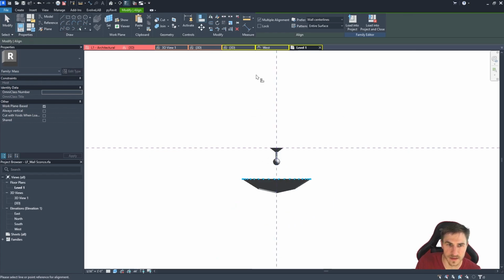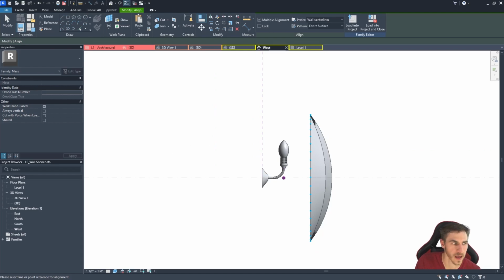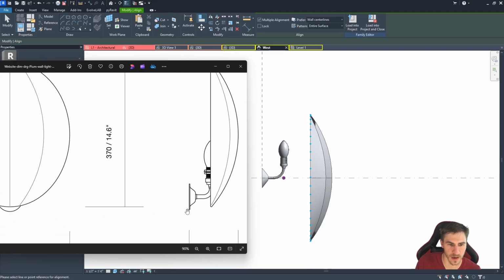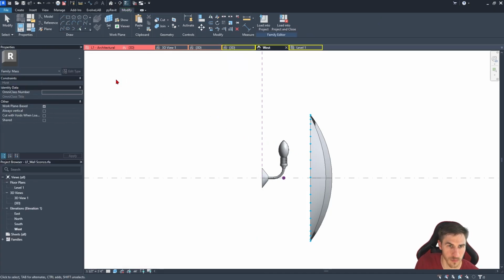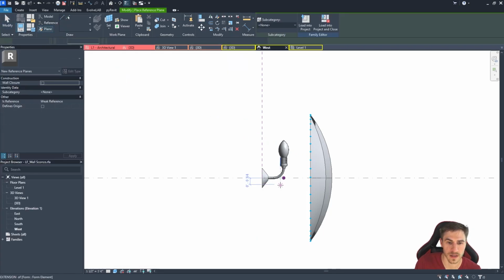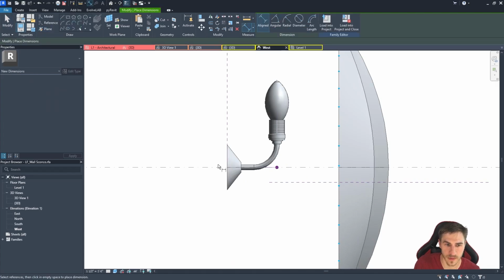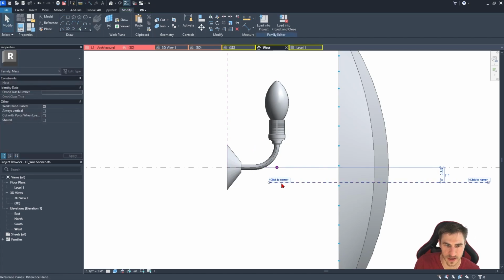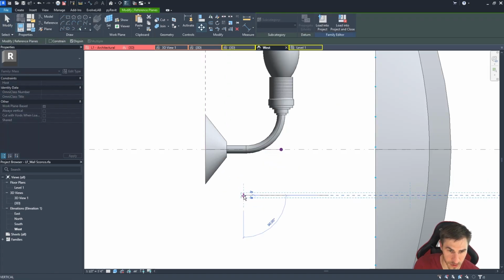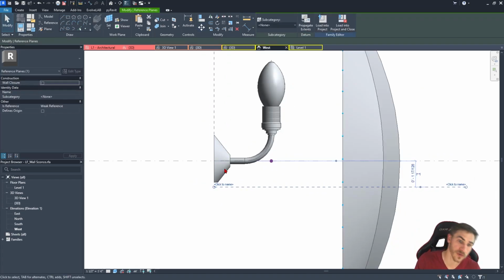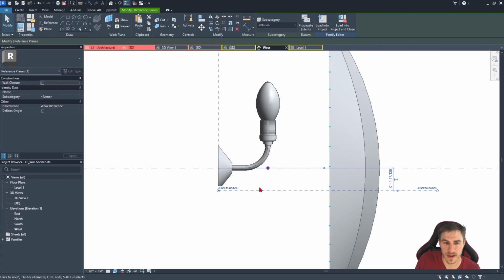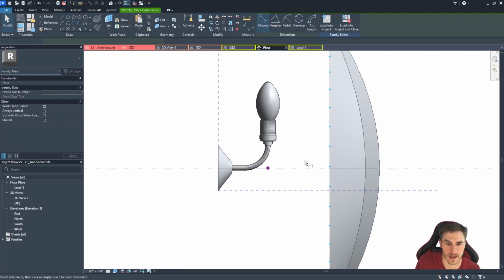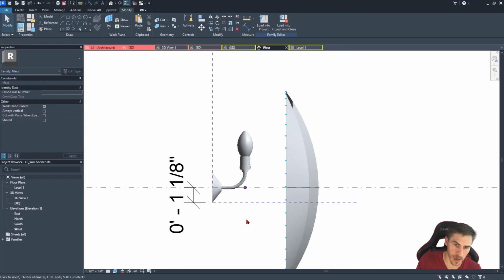I will lock that. And then we can come to our west side view. And, you know, looking at the profile here, we kind of want the bottom to more or less match the bottom. So that's fine. So maybe a good thing to do here, and this is probably what I would recommend that you do, is let's draw a plane and just determine what this dimension is. We can do that by measuring about an inch, like just over an inch. So really, if I wanted to get precise, I probably should have made this reference plane before I drew this revolve just to know kind of what it was and to be able to determine what it is. But I can go ahead and put that there and I'll add a dimension and just lock it. So it just happens to be 1 1/8 inch.